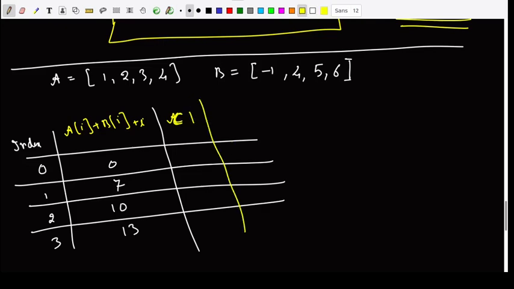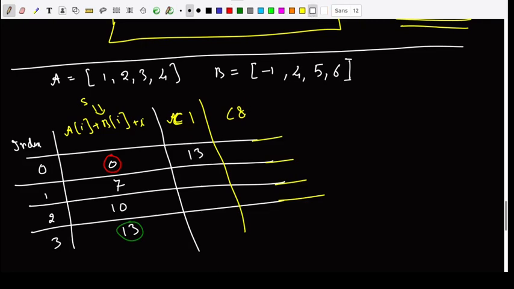C1. Let us evaluate C1 and C8. So C1, remember, I want to find the maximum, and this is our set S, by the way. We want to find the maximum and the minimum in set S, and take the difference between them. The maximum is 13, and the minimum is 0. So C1 will result in 13 minus 0, which is 13.